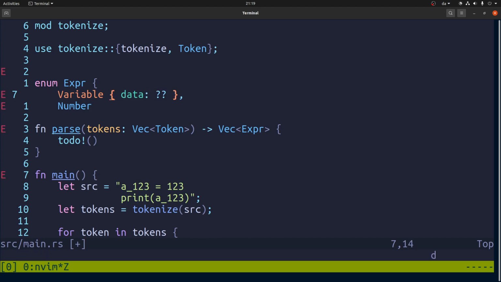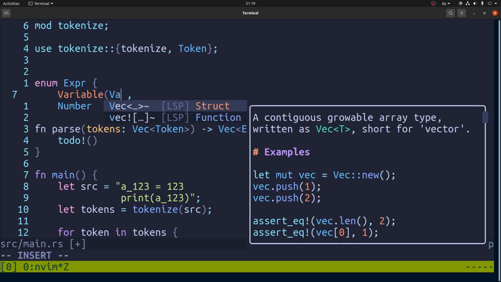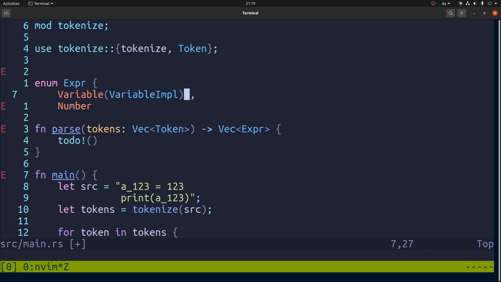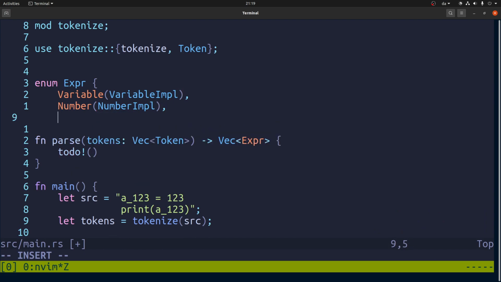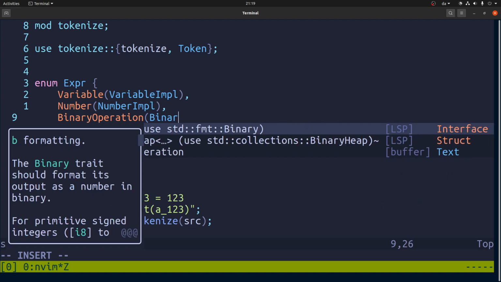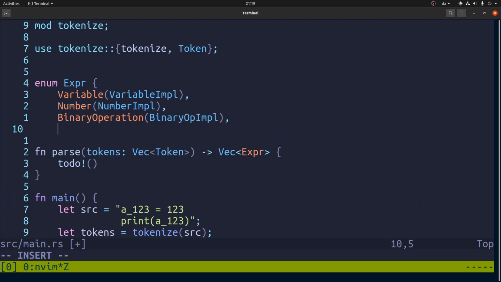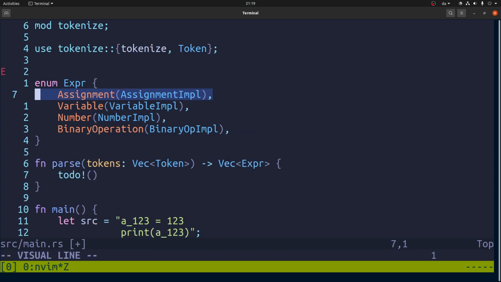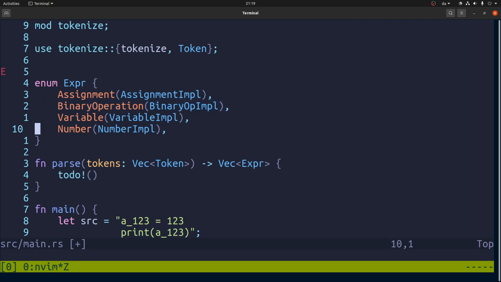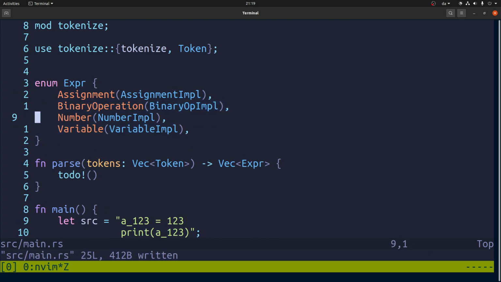But for reasons that will become clear in a little bit, I don't like to do that lately. So in that case, it looks like this. Maybe we'll make something called a binary operation that has plus and minus and multiplication and so on. And then we'll also have an assignment. Just for it to look nice, let's put it in alphabetical order, like so.